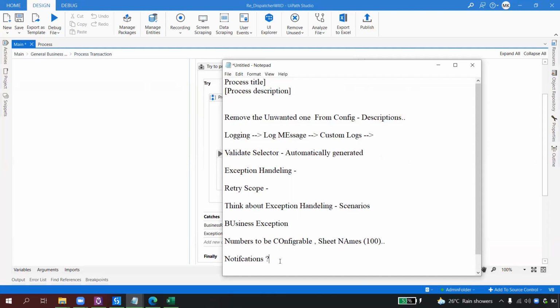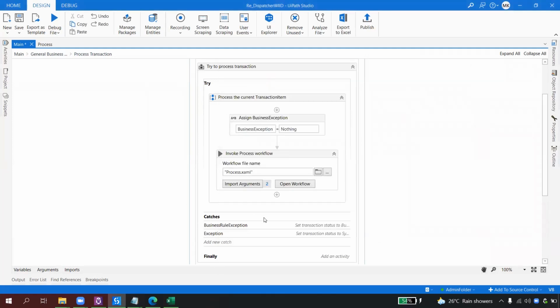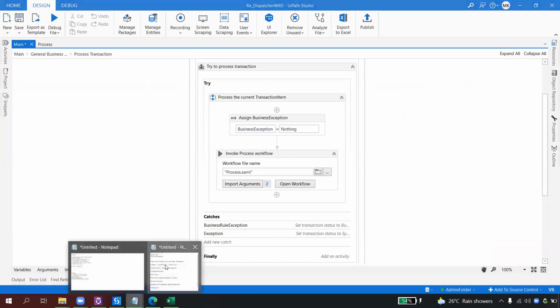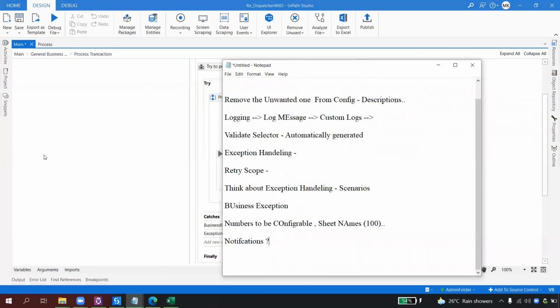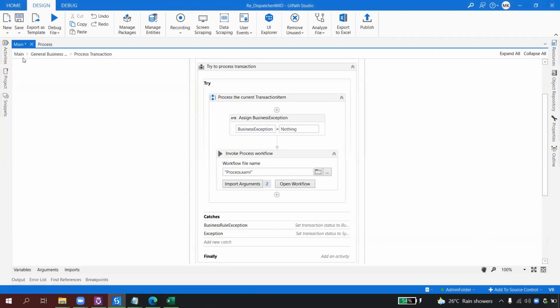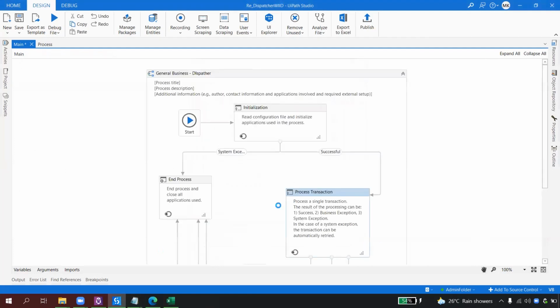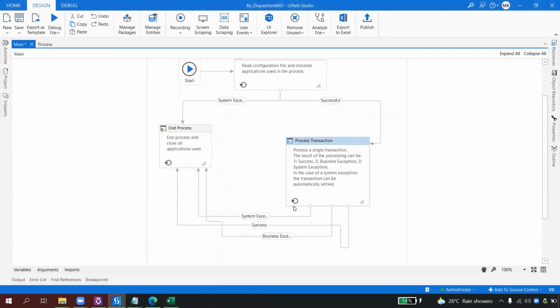A notification to the business user that the dispatcher has been completed successfully. We have added 100 items to the queue. You can attach the Excel, you can attach the path, everything, all the data you have. You can always think of more scenarios, but notification is something which you should take care of. Logging is something which you take care of. So this was all about the dispatcher. If you incorporate those things, your dispatcher looks good to me.